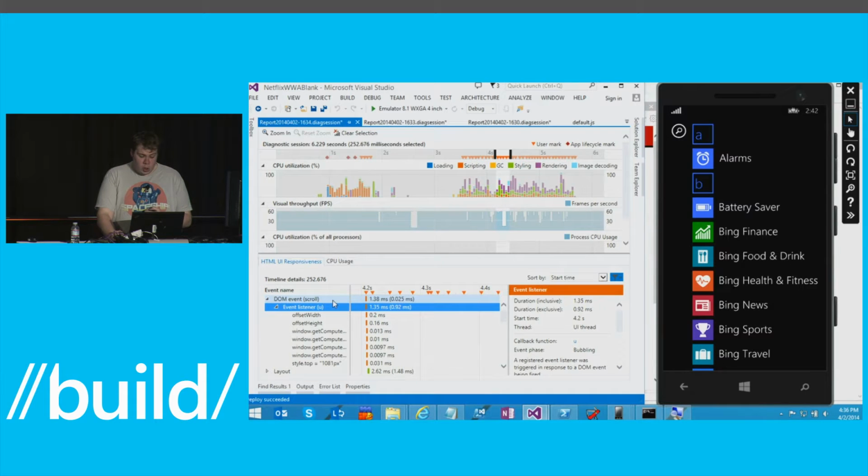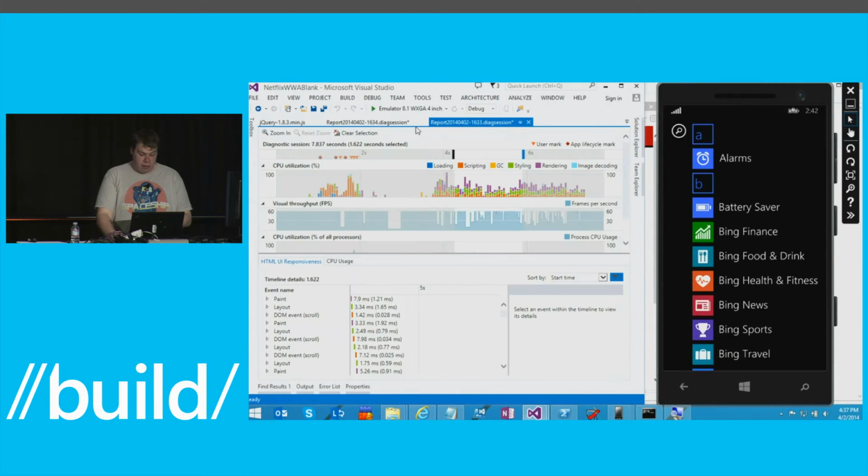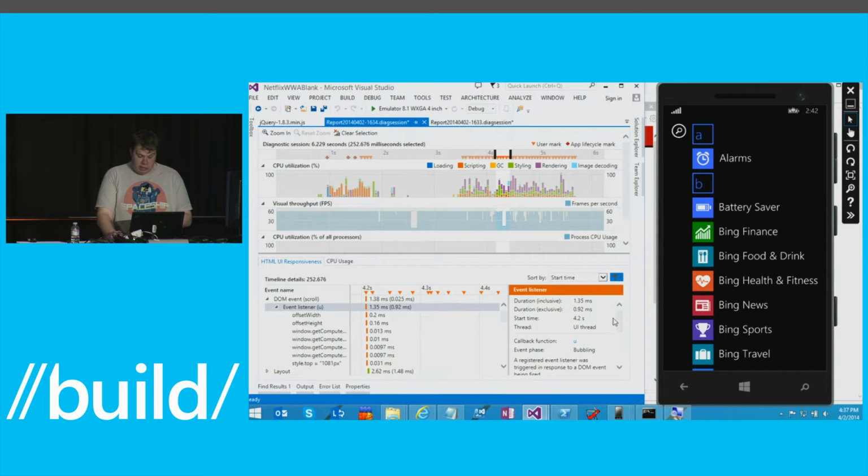What's happening is that we get this great data from the visual profiler. Here you can see that we've got this event listener firing. It's on a scroll event. The listener is, unfortunately, going to be in jQuery. So if I open this up, I'm going to be somewhere in minified jQuery, because jQuery was the one that called addEventListener. So this links to the person that called addEventListener, which in this case is my library wrapper. And now I go back to the write session.